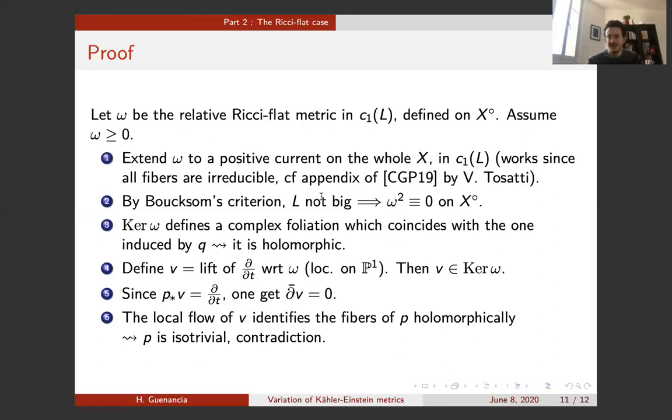But I assumed from the very start that I chose my K3 surface and that fibration P, precisely to not be isotrivial. So the assumption that I made, that omega was semi-positive, can't be true. And so that proves the theorem, or actually gives an example that can be localized if you want, that tells you that if you glue Ricci-flat metrics, even flat metrics on elliptic curves, in what seems to be the most canonical way, they have no reason to pick up semi-positivity in the base direction. So what happens in the negative curvature case does not extend to the Ricci-flat case.